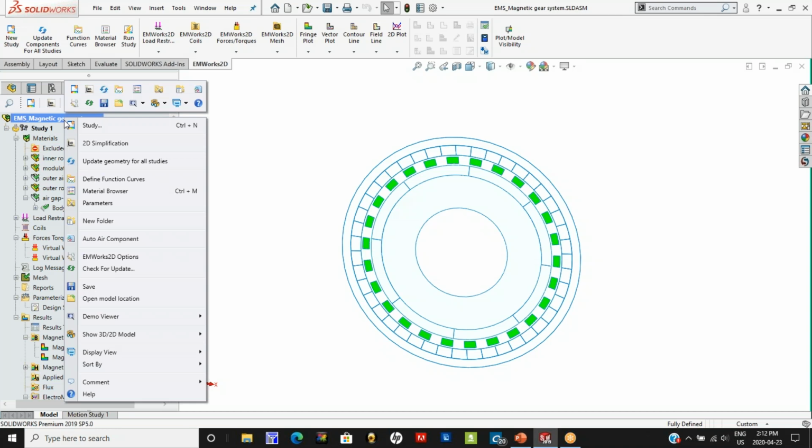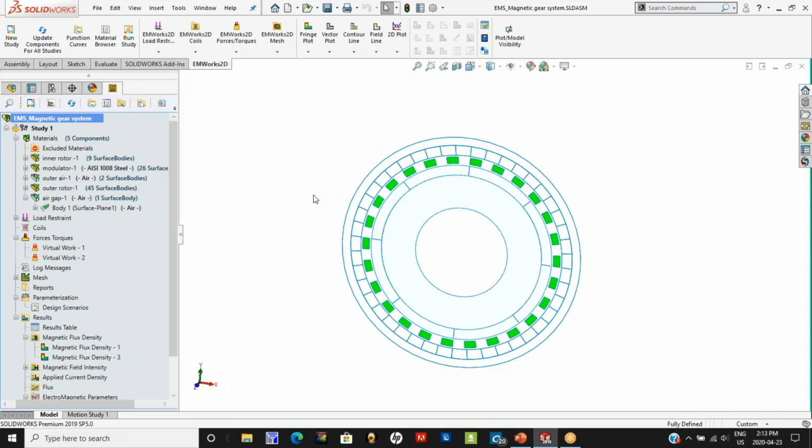For example, we have a feature called 2D simplification, which allows you to simplify your 3D models automatically so that they can be used for 2D simulation. We used such a technique to create this 2D model that we will use for the study. The first step that we did is to create a 2D magnetostatic planar symmetric study.